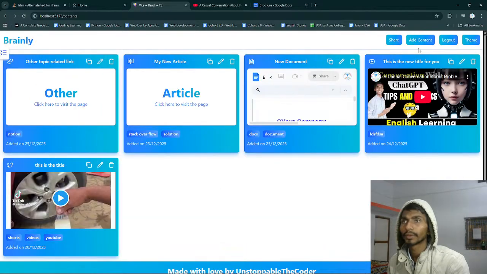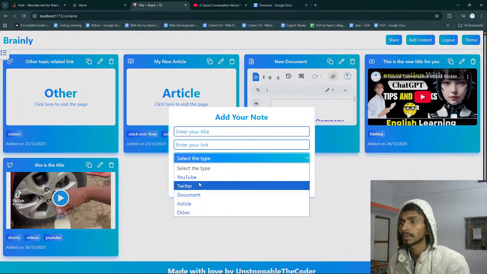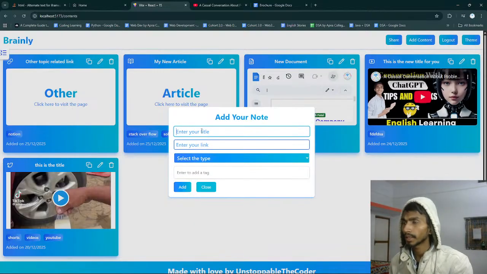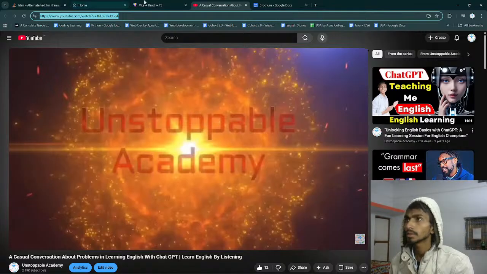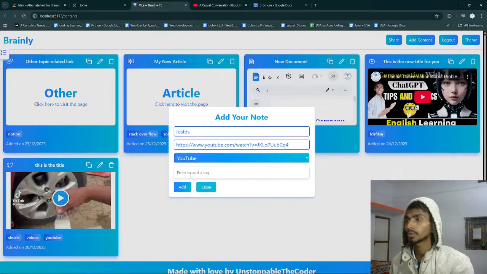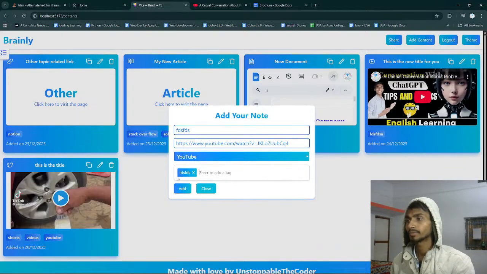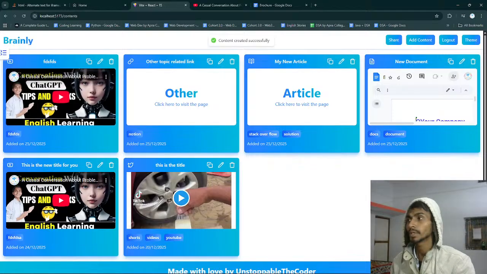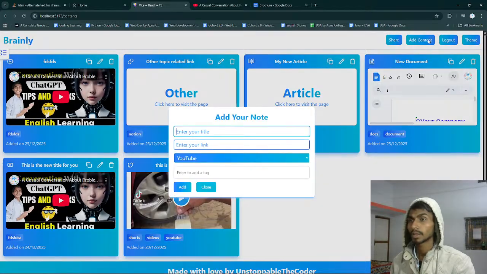Reload the page. This is select the type right now. And if I enter anything, suppose any YouTube video or maybe Twitter or something, that doesn't matter. Control C. Anything, paste it, make it YouTube, any tag, add it. It got added. Click on add content.